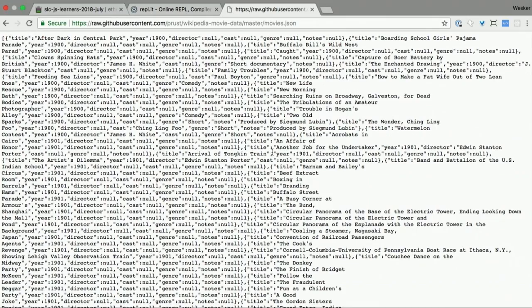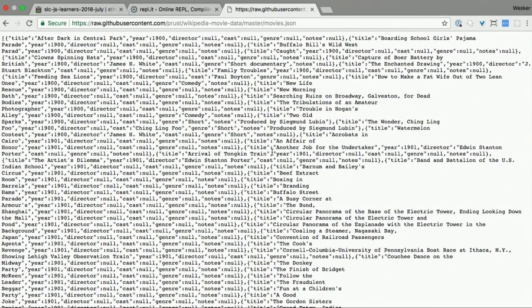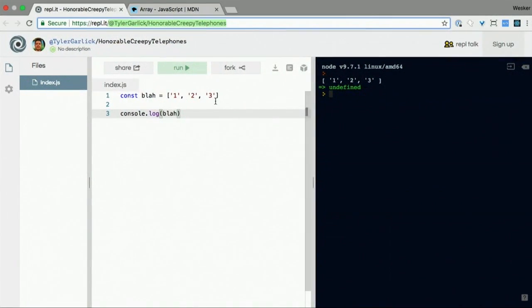So an array, who can tell me what an array is? Is anybody familiar with that term? Yeah, it's just a collection of data. In strongly typed languages like C# and Java, you have to store the same type of object. If it's an array of strings, only strings can be put in there. If it's an array of numbers, only numbers can go in there. It's very much tied to the type. In JavaScript, it doesn't really matter. You can throw whatever you want in there, and it will respond in kind.